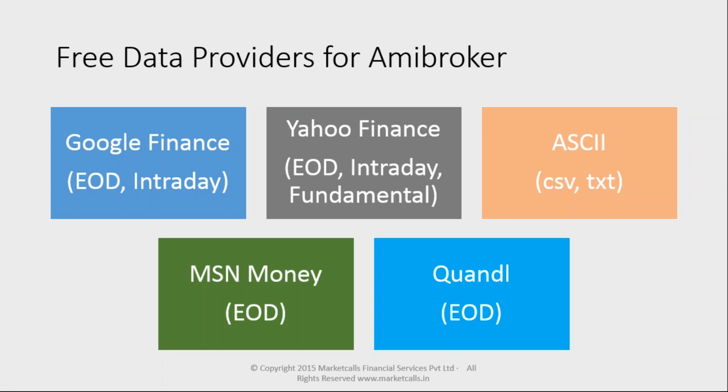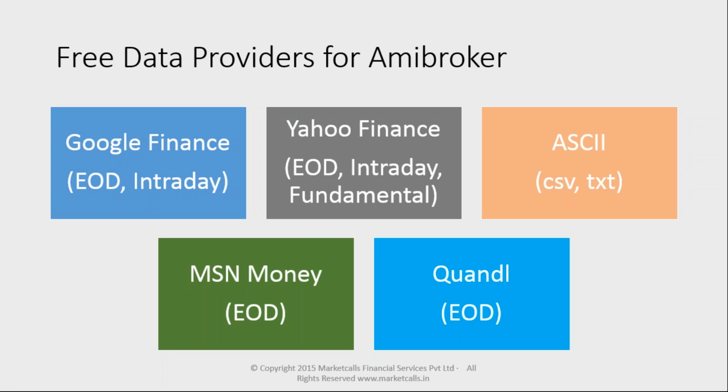Whereas the Google Finance or Yahoo Finance data, whatever you're watching over there, is not adjusted to splits or bonus or dividends, and you may get different results when you're trying to backtest your strategy with non-adjusted stocks, right? So generally, if you want to do any sort of system trading with end of the day data, you have to be well aware about whether your data has been adjusted to split or bonus or dividends. In that case, you have to go to the next step. Again, as I said, it's only at the learners level.